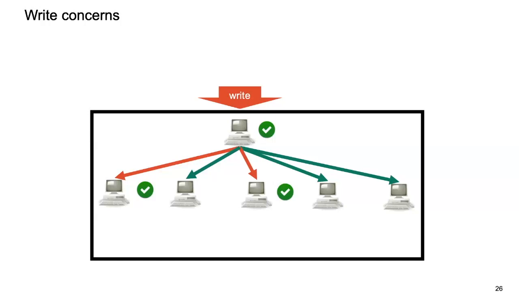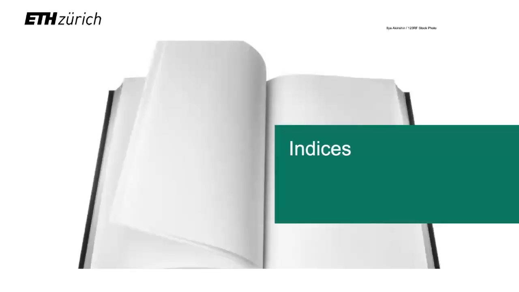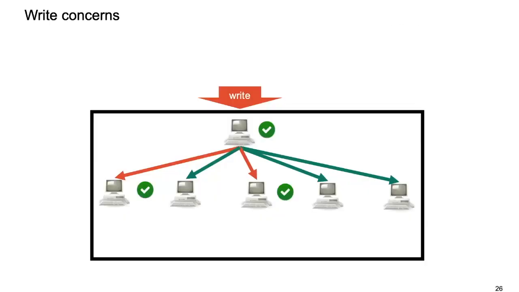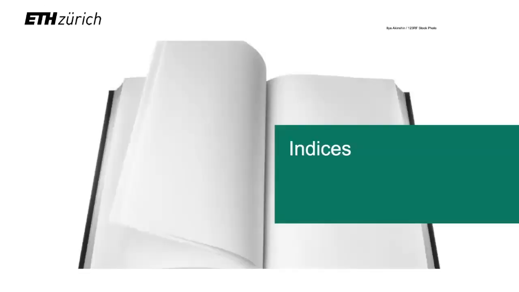For whom is that clear? For whom is that not clear? For whom is that clear? Okay, I see some nods. Very good. All right, so you do have a bit of control. But you see, it's more physical than PostgreSQL. In PostgreSQL, you don't have to worry about these things, right? So here you have a bit more view about what's happening.